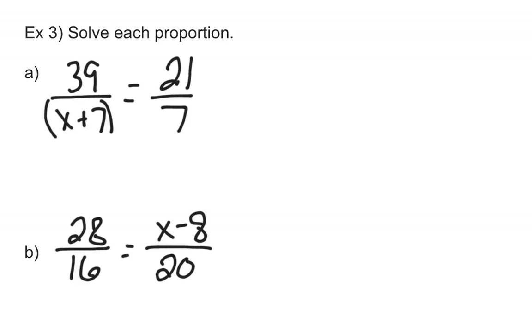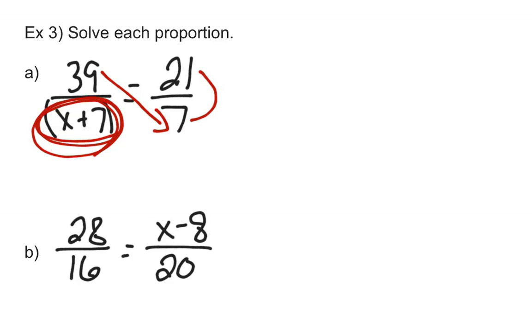Okay, you're back. So what we learned about is to cross multiply and divide. If I treat this right here as my unknown, let's just try to find out what that denominator has to end up equaling. So if I go ahead and do the other three numbers, cross multiply and divide, I can do 39 times 7 and then divide that by 21, and that gives me an answer of 13.